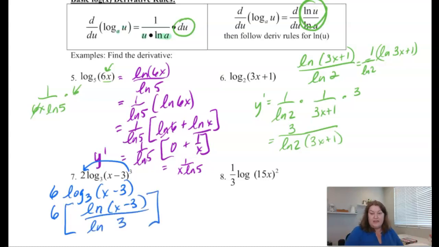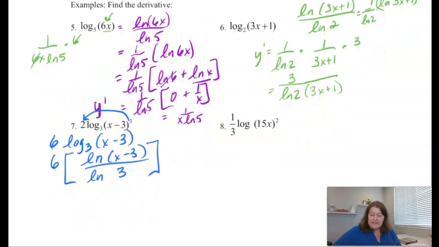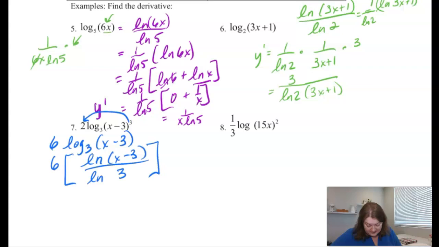Remember, when you're doing change of base, you're keeping both logs, and you can change them to any type. Log base 2 instead of log base 3, log base 10, ln, it doesn't matter. I use ln because it's faster and easier to write. Okay, I have not taken the derivative yet. So now we're ready to take the derivative. I just have to remember that I have a constant called 6 over ln of 3 in front. And now I'm going to take the derivative of this part.